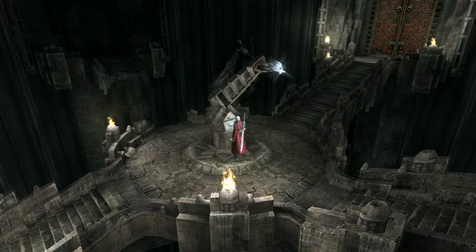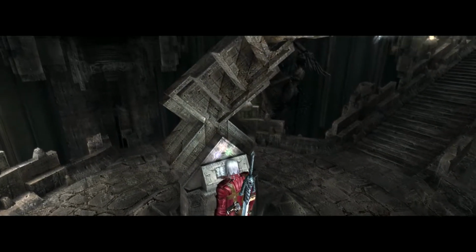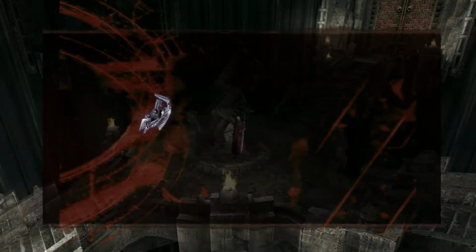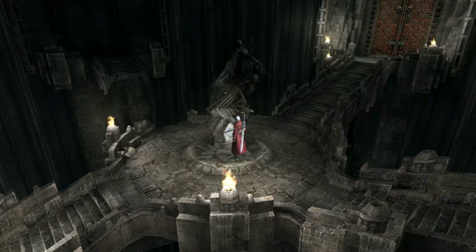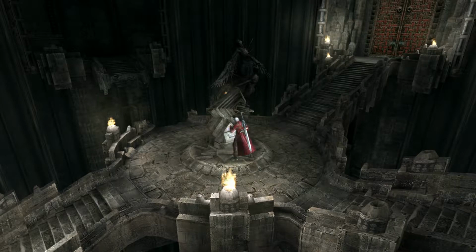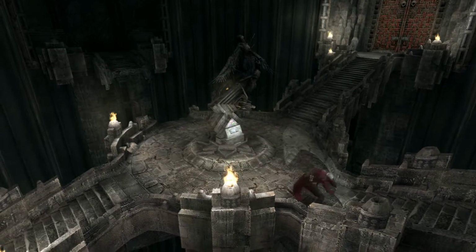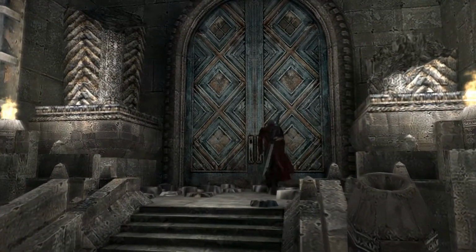But if I put the third one in, the essence of intelligence, I am rewarded for doing all three. Artemis, a gun of the demon world that discharges arrows concentrated with demon energy. Right, so if you remember DMC1, that is basically the same as Nightmare Beta. Basically. I don't have it equipped, of course, because I have to actually go and equip it.